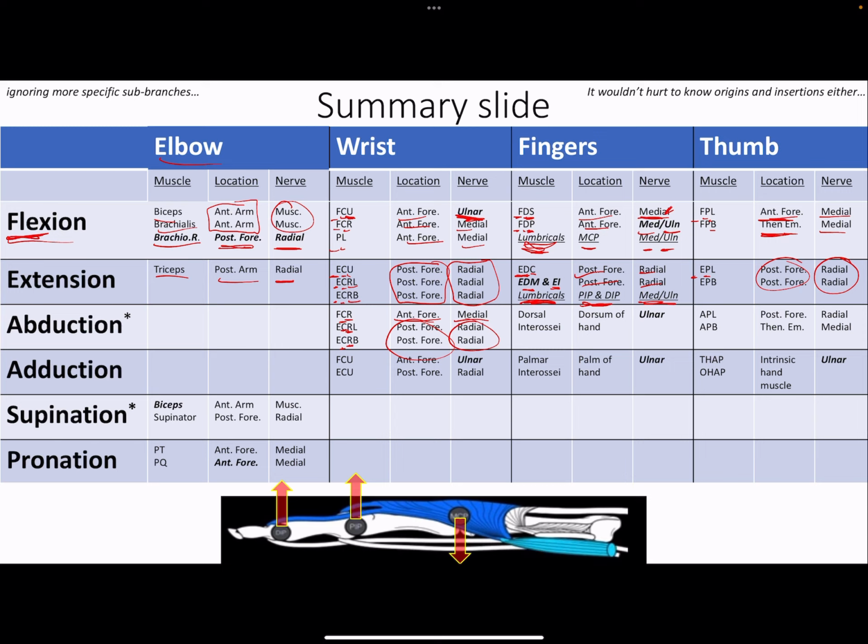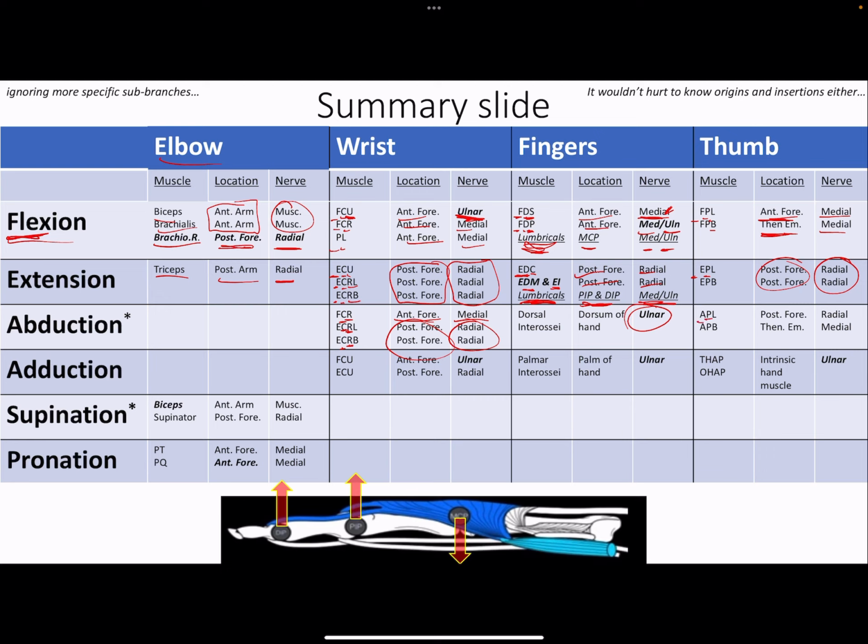Dorsal. Remember, we got 3 ways to think about this. You want to push people apart, smack them in the face with your backhand. That's a dorsum. You want to abduct a dolphin, which has a dorsal fin, or you can just think of DAB, and then the DAB is going to be dorsal abduct. Weirdly, these are going to be ulnar nerve.